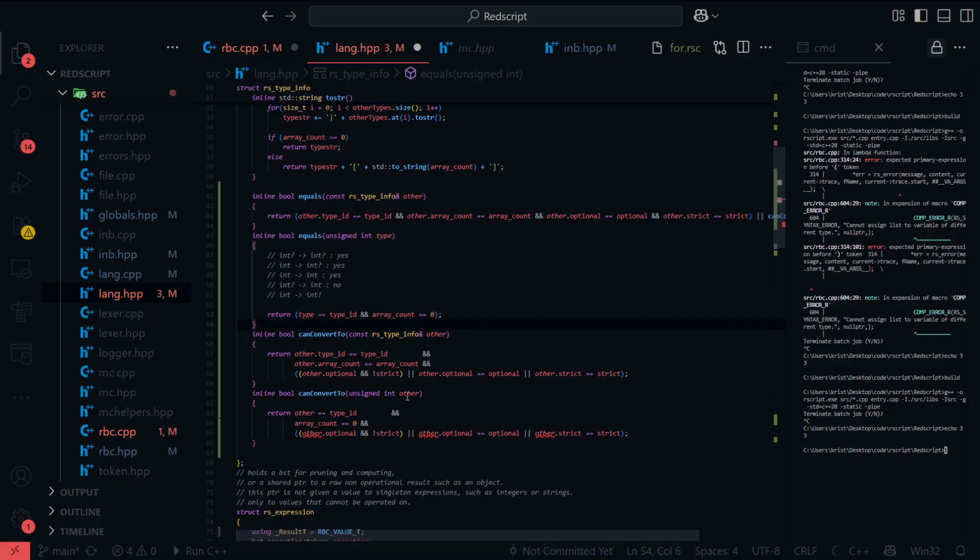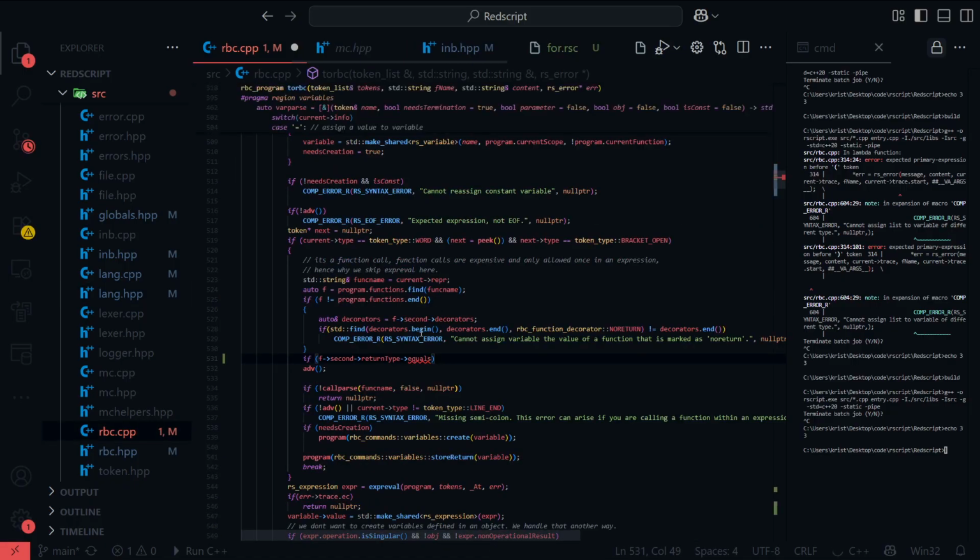Yeah, so we don't actually need this function here. Okay. Grand. All right, so we can just call equals.